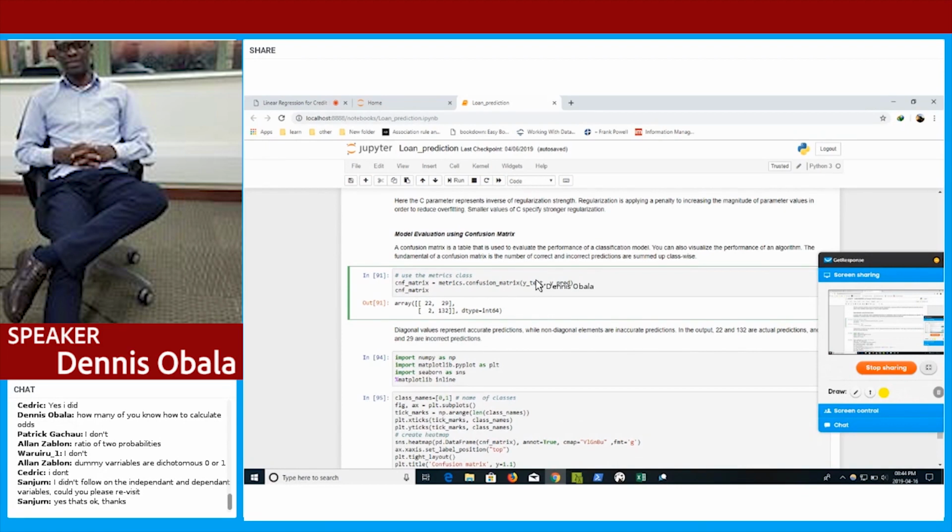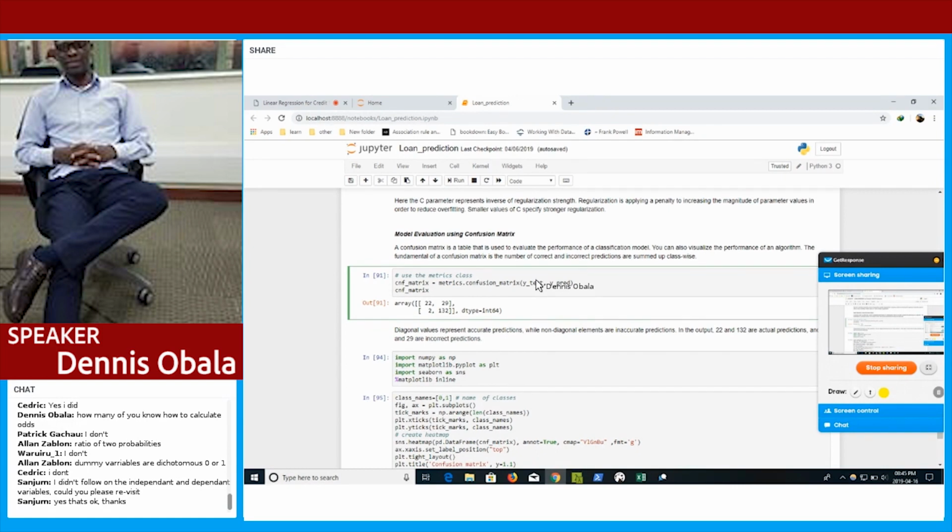So here we have reached the model evaluation using a confusion matrix. What a confusion matrix does is basically show the actuals that we have versus those that were predicted.